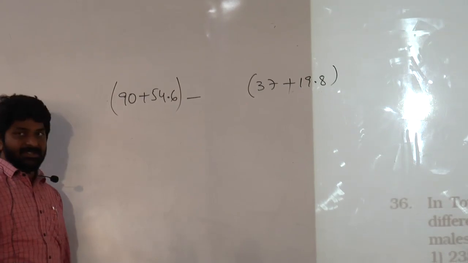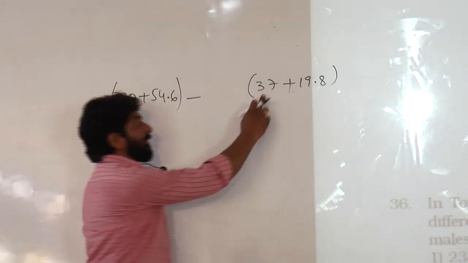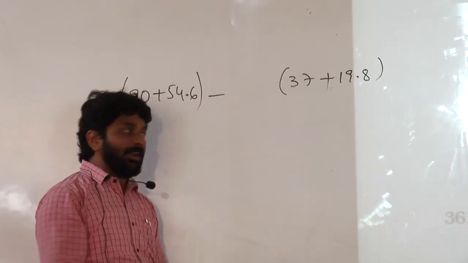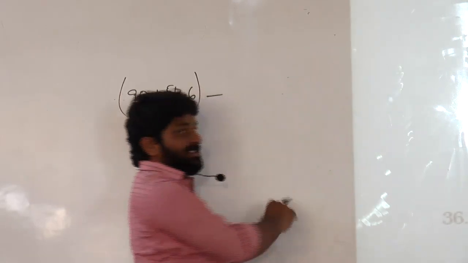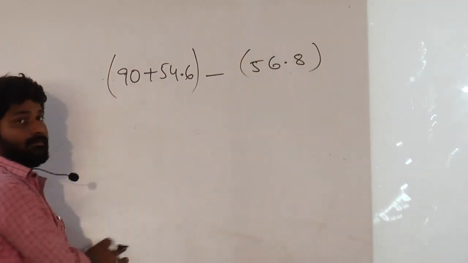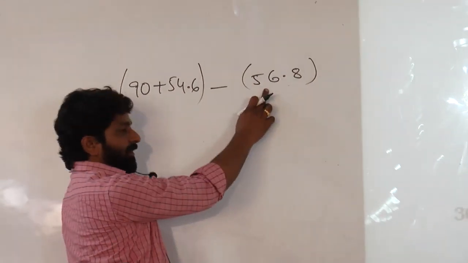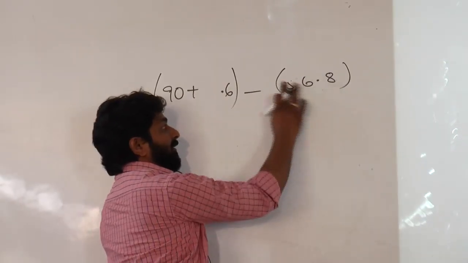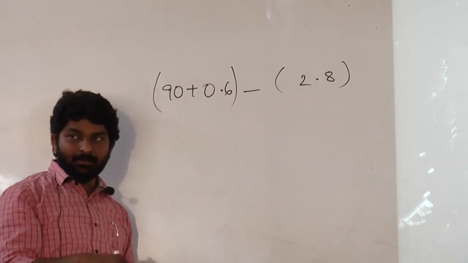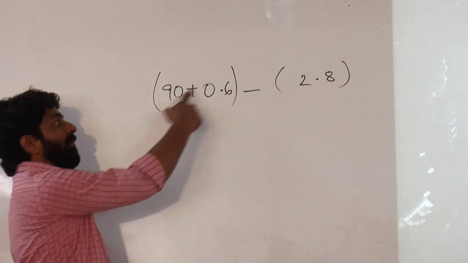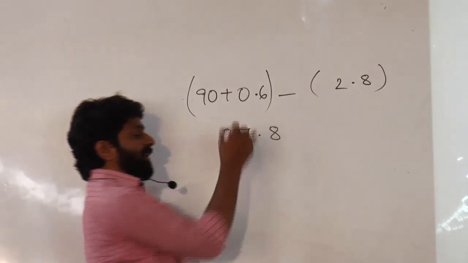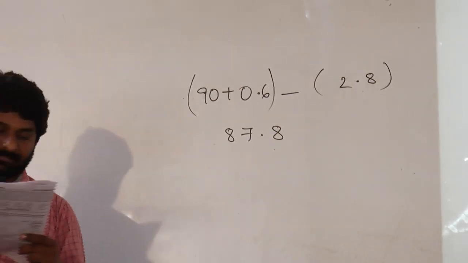And now you need to go for difference. 37 plus, treat this number as 20. You can add, you can subtract 0.2 later. 57. And from 57 you need to subtract 0.2. That will be 56.8. You have 54 here and you have 56 here. That will be 2.8. Subtract 3, add 0.2. Subtract 3, 87.6, and then you need to add 0.2, that will be 87.8. 878.